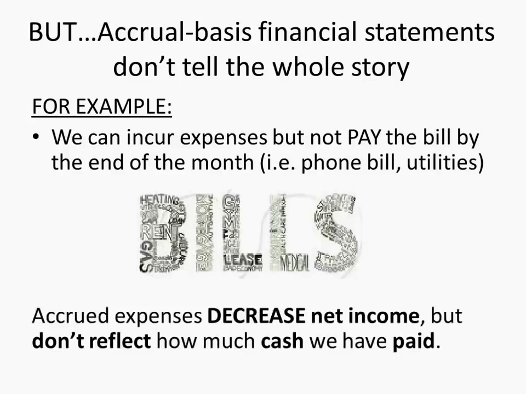So these expenses that we accrue are going to decrease our net income, but they don't reflect how much cash we've actually paid. So we have transactions going in both directions on our income statement that have nothing to do with any cash we received or any cash we've paid.